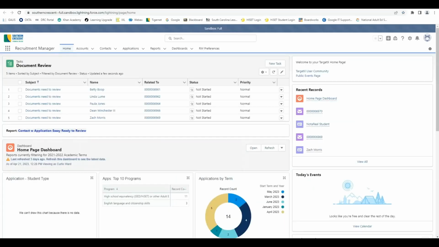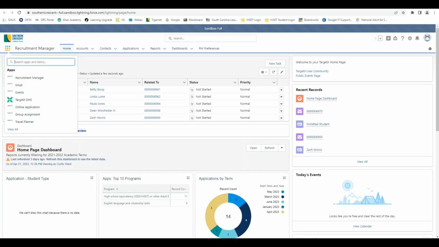First thing you need to do is make sure your screen is on the Recruitment Manager page. If you don't see Recruitment Manager in the upper left-hand corner, simply click the 9 dots and there will be a list of other choices, and make sure to choose Recruitment Manager.